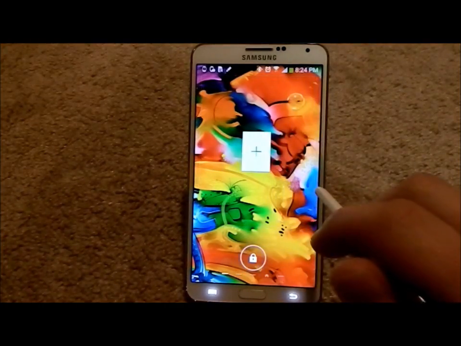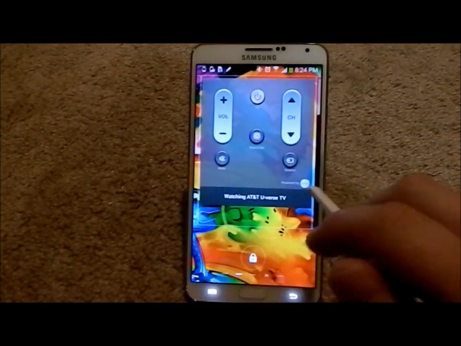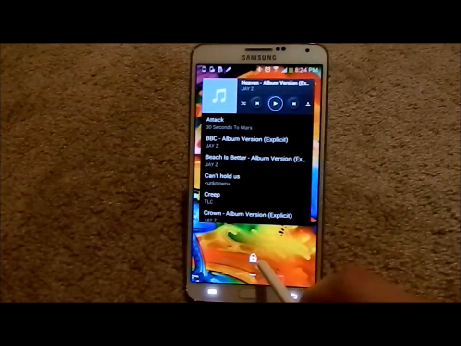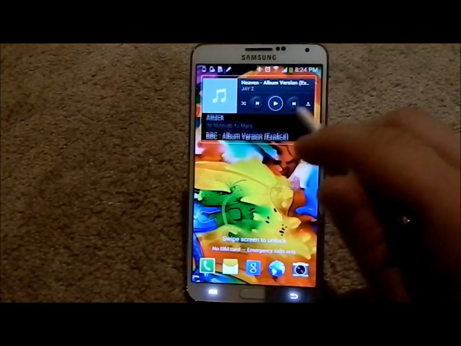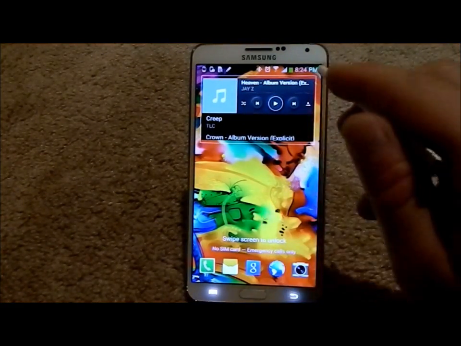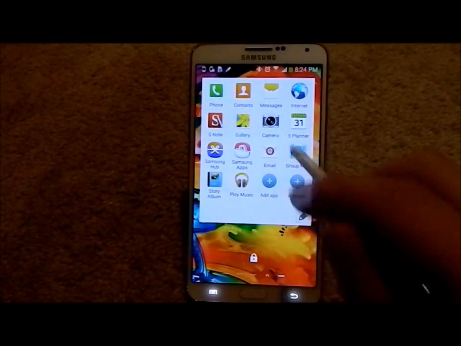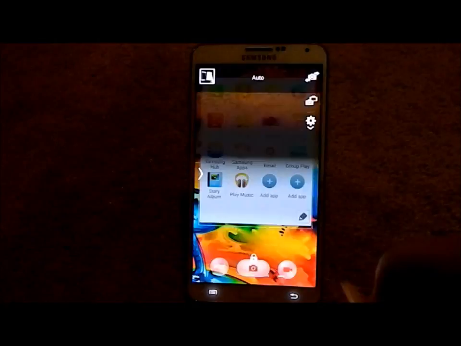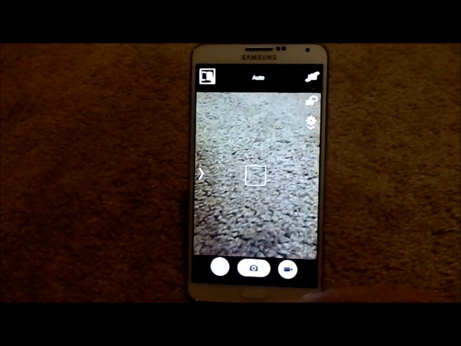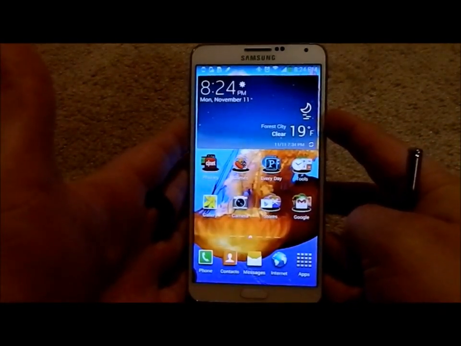Here's your Watch On application, a widget that you can use to control your TV and cable box, Blu-ray player, DVD player. And then you can also add in more widgets, and when you click on the lock icon, this is where you can play the music from the lock screen. So I'm going to swipe down again. This is where you can edit these. You can change them. You can open up an application right away if you don't have a lock or a password on the very front.